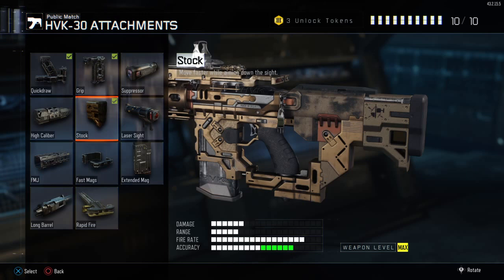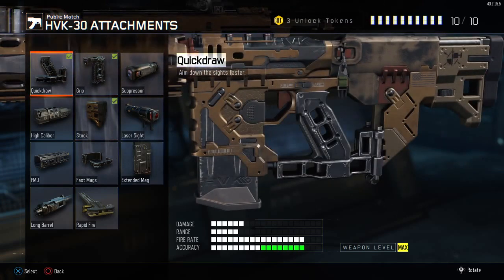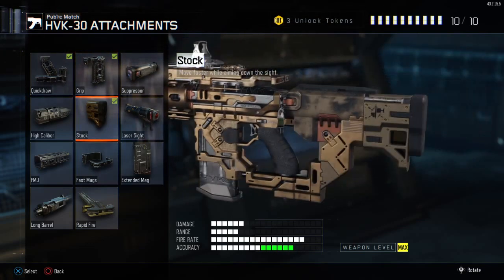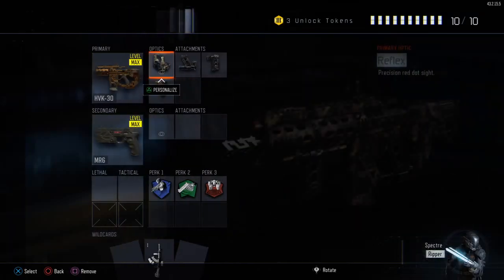Basically, this is more for aggressive players. If you're not so aggressive with this, then you probably want to use a different gun. But if you're aggressive, like I am, this is a more aggressive setup. It's the same for the second one too. So once again, quick draw, grip, and stock, and then optics. You're going to want a reflex sight. You don't want any other sight except for the reflex sight.